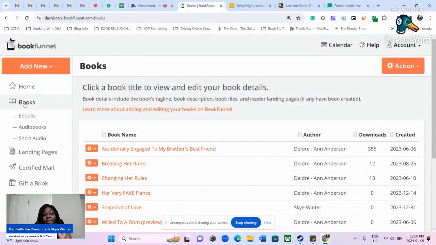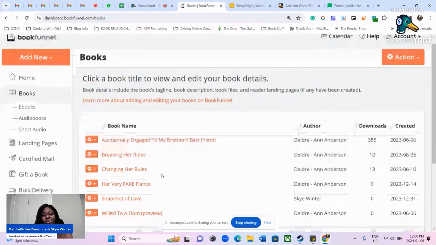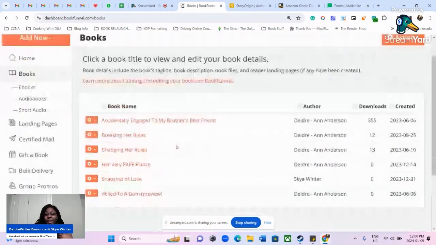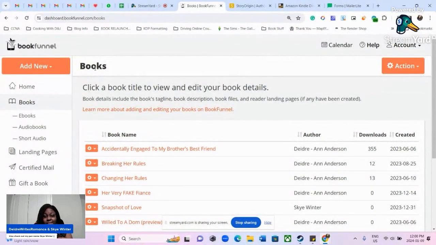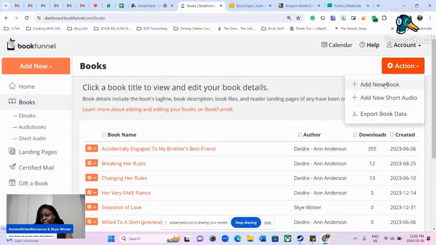Right? We're going to need to create two different things here. As you see, I have a lot of books here created. I already have a Snapshot of Love book here, but I'm going to create it anyways so you can see the step, right? So once you're in the books section, you're going to go over to actions here, and you're going to click add a new book. Now, as you've seen, you can do this for books and for audios, but it has to be short, like maybe a sample of an audiobook. I've seen, the larger the file, the more complicated it becomes, right?